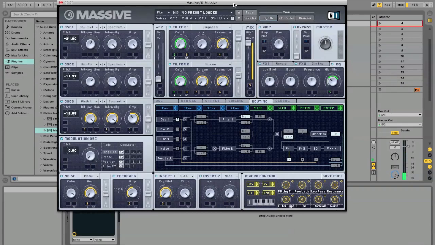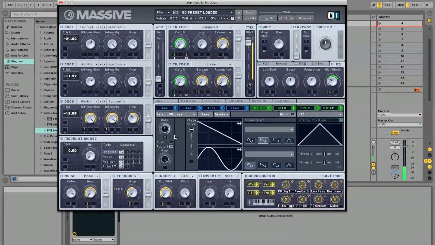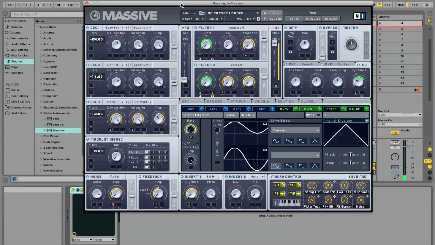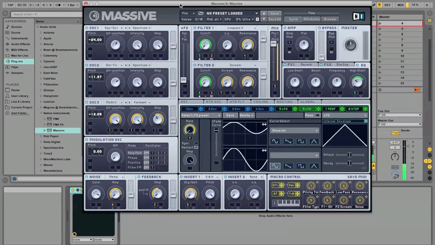All right. And then last but not least, we're going to get our velocity unmuted on these. Whoa, what am I doing here? Holy cow. Okay. Add the velocity to the rate of this and unmute. Brilliant. Okay, there we go. So now we're all set up, ready to get into programming.